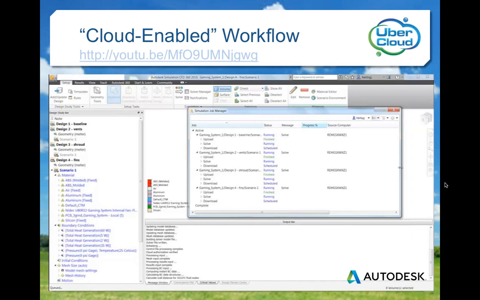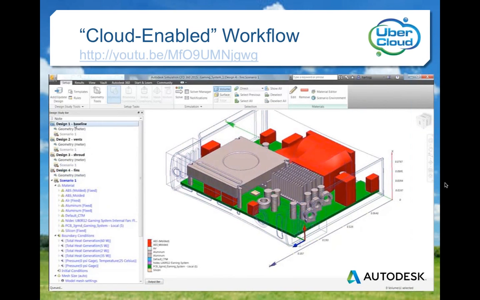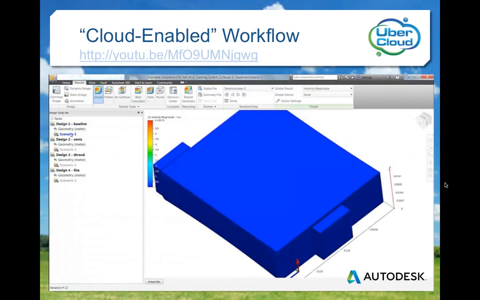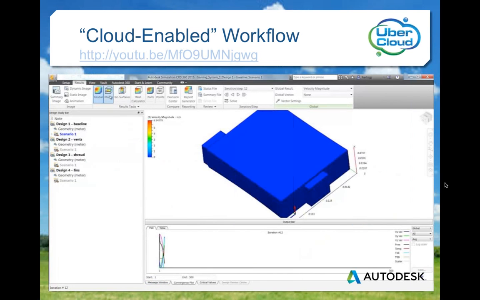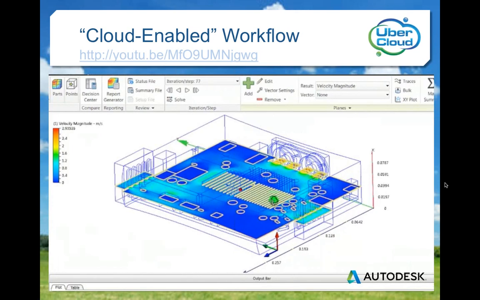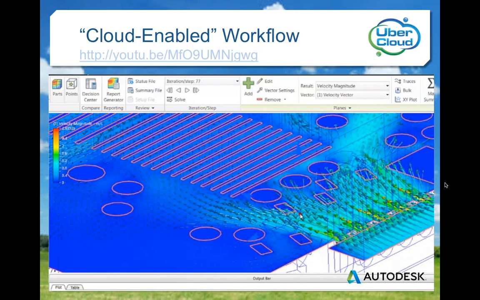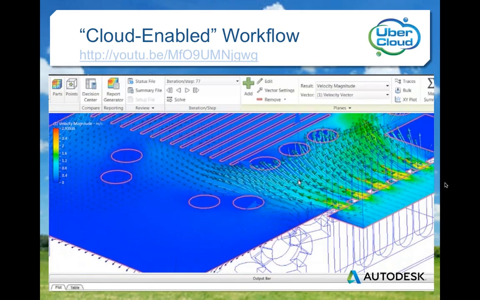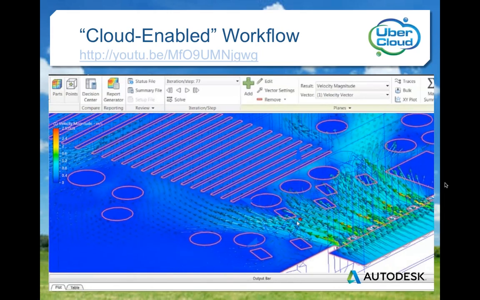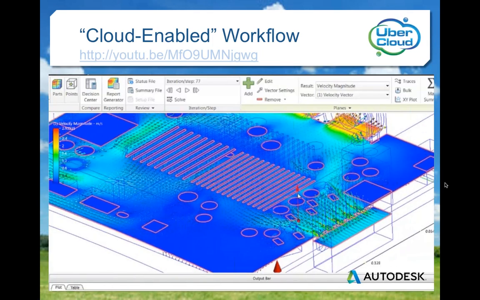Now in a second, we're going to start to see some intermediate results coming back. As these are all running, you can access the data and get a sense of how the solution is evolving in each case. So we'll pop over to one of them here. This happens to be the first design. And we see that the data is starting to come back. We're partway through the run, and we can look at the details. Here we're just slicing through the model. We can make sure that everything is set up properly and understand how things are evolving.